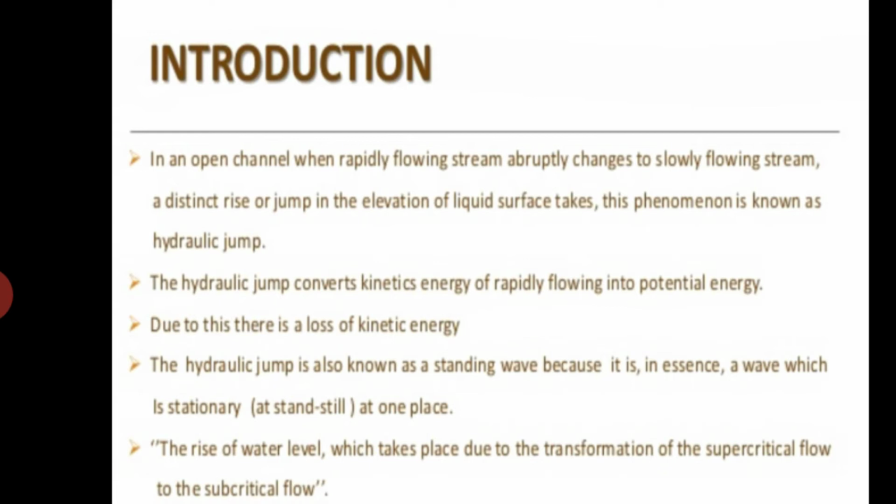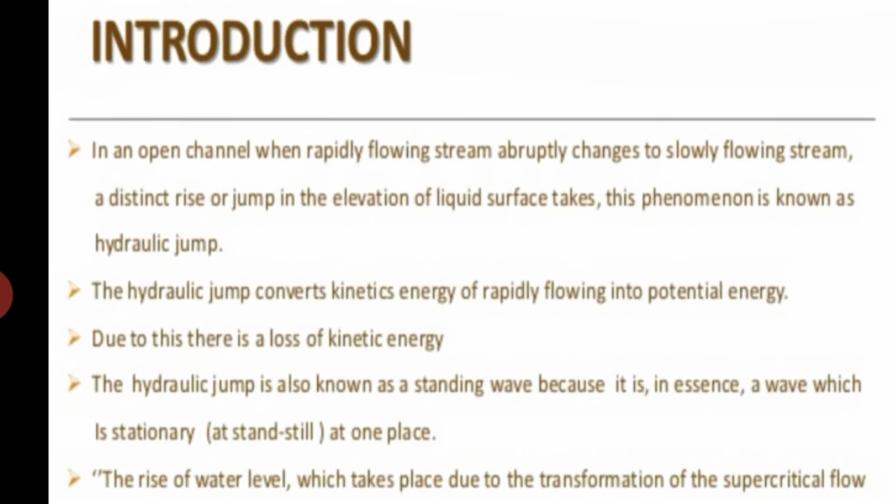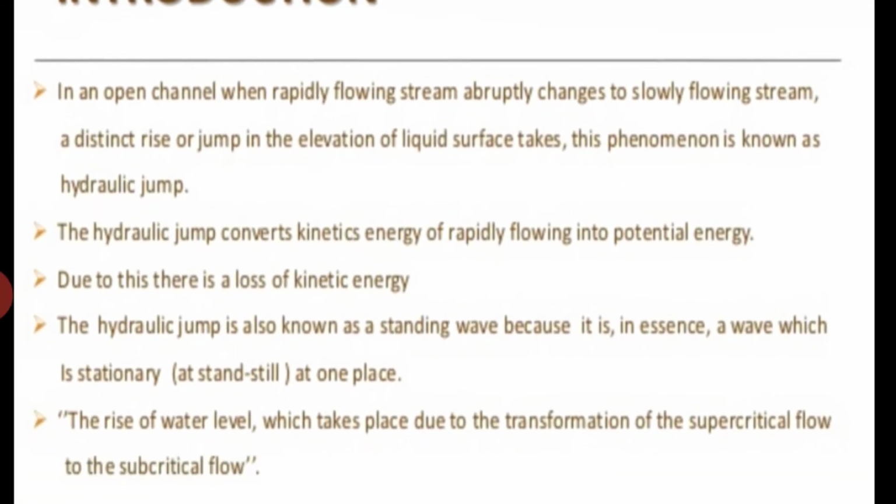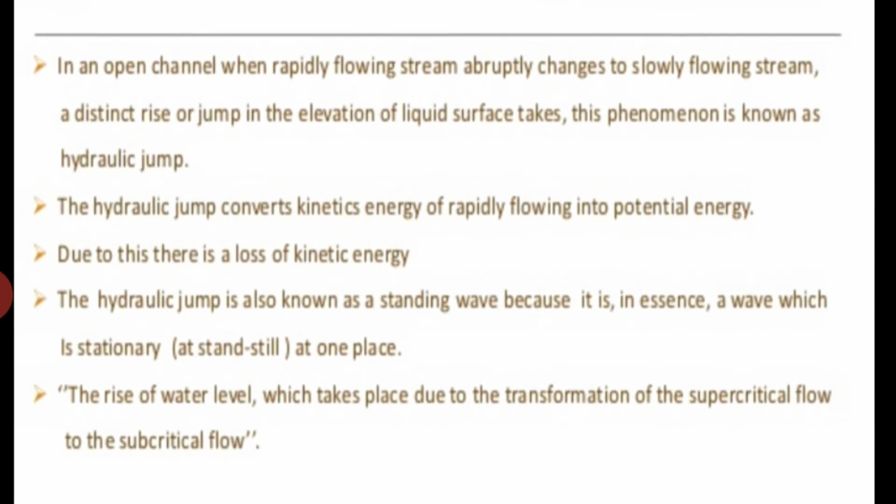In an open channel, when a rapidly flowing stream abruptly changes to a slowly flowing stream, a distinct rise or jump in the elevation of the liquid surface takes place. This phenomenon is known as hydraulic jump. The hydraulic jump converts kinetic energy of the rapidly flowing stream into potential energy. Due to this there is a loss of kinetic energy.